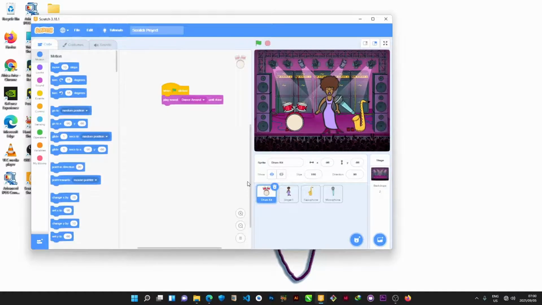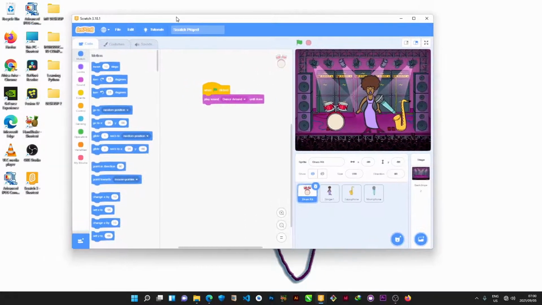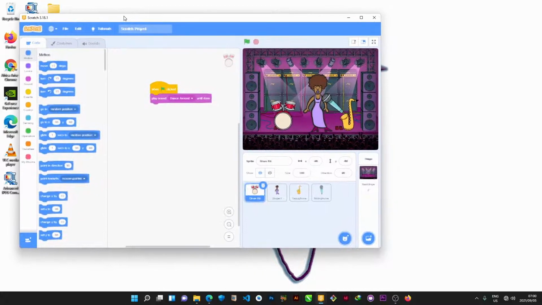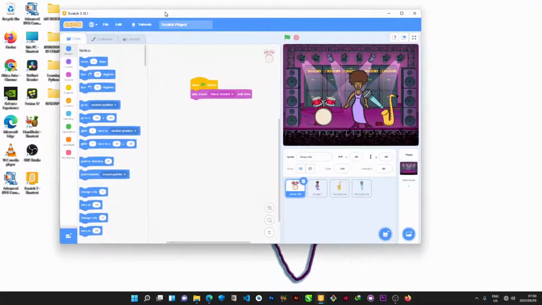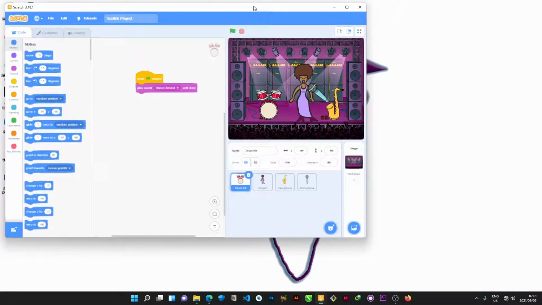I'm thrilled to welcome you back, and today we are going to do something interesting and funny. We're going to create a music stage whereby you are going to be able to play some music in Scratch. How nice, how great, how awesome is that? So let's just demonstrate what we're going to do and how it feels.